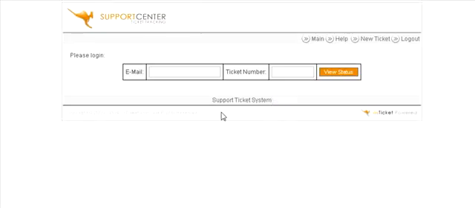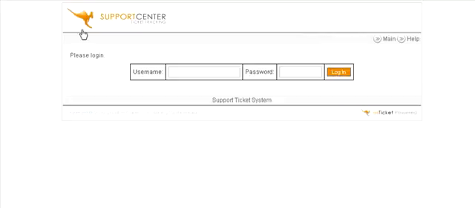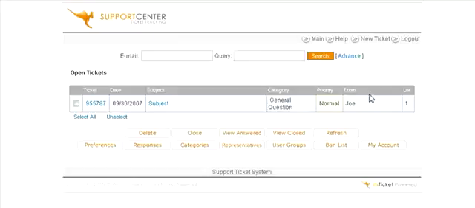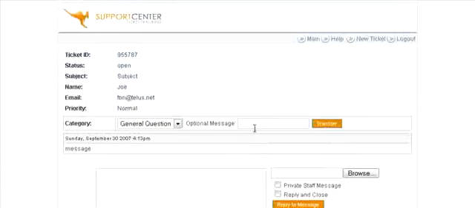It has now created a ticket for them, and it has sent them out the ticket details to their email address. Once they key in their email address and the ticket number, which they were emailed, they can view the status here. And so far, nothing has happened with it. We'll go back to the admin side. Key in our admin username and password. And we see here's the ticket. We can now view the ticket and answer it.